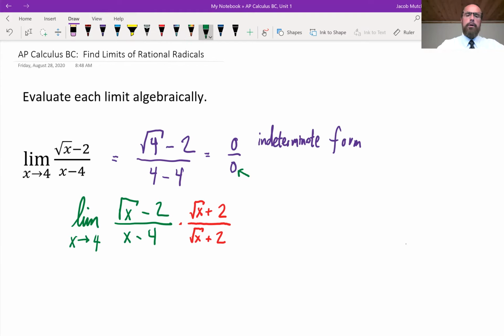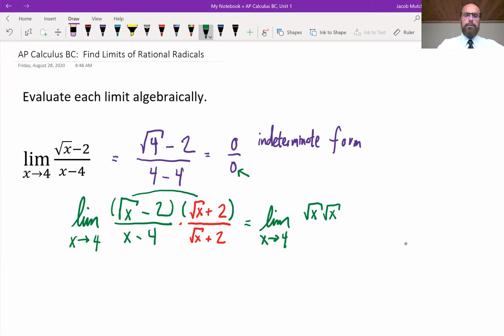So we've got a FOIL. I'm going to put some parentheses around our binomials here. For my first terms, I'm going to multiply square root of x times square root of x. So I'm going to record here the limit. This is equal to the limit as x approaches 4 of the square root of x times the square root of x. I'll go ahead and write it for this one just so you see all the steps spelled out.